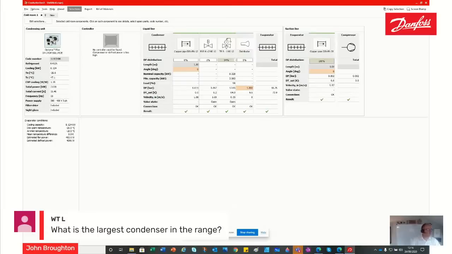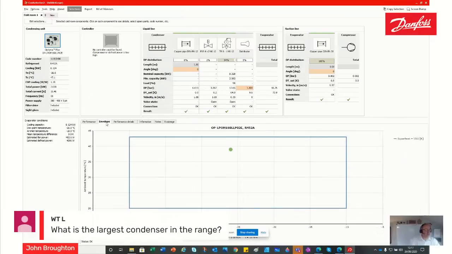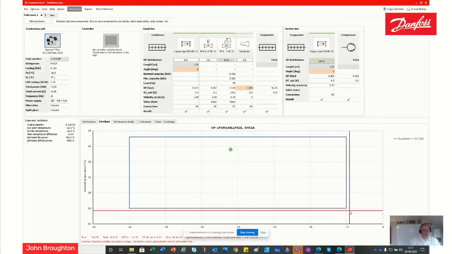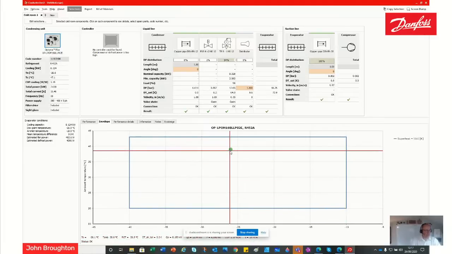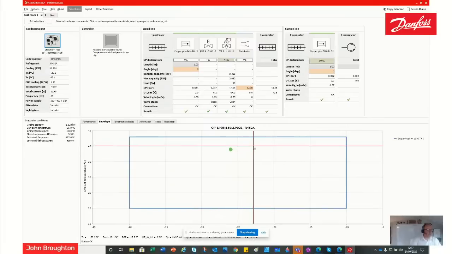So if we click our condenser unit picture, we then get the information on the performance of that condenser unit. Things to always check is we have the performance graph here. What I would always look at is the operating envelope of that compressor. Now you can see here that we have chosen this particular code, a 114X3486, and we can evaporate between minus 40 and minus 10. We're down that sort of range. So we're, you know, minus 26-ish as an evaporating temperature. Absolutely fine. It's got room to work. That compressor will lead a very long and happy life.